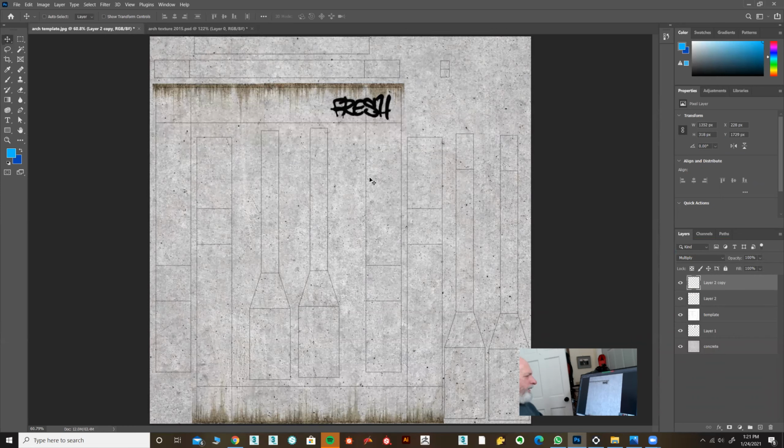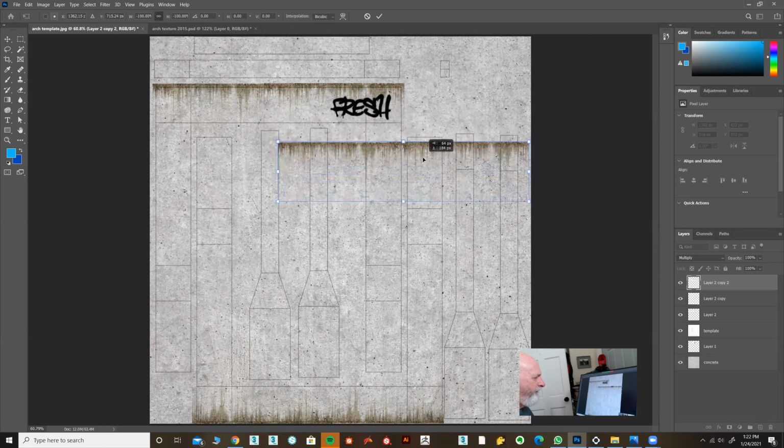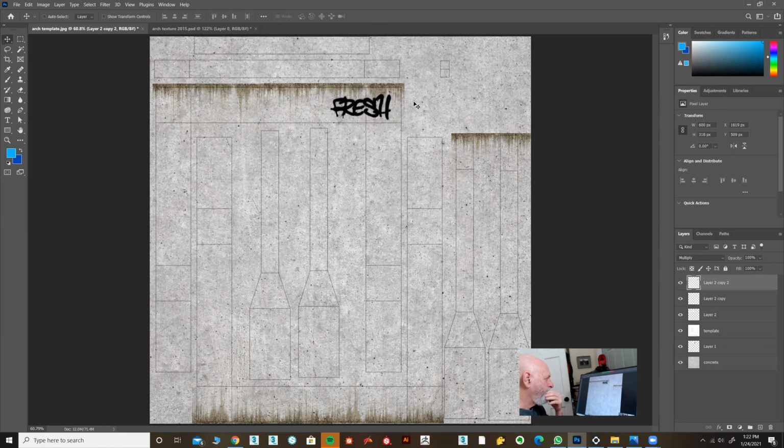So I'm going to make one more copy, drag it to the new layer icon. Control T to rotate that back. All right, I'm going to use my selection tool to just get rid of half of it. Delete. Select, deselect, move tool. I'm going to put it, it's okay if it runs off, I think. Okay, so that way it's going to be stained all the way around the top.